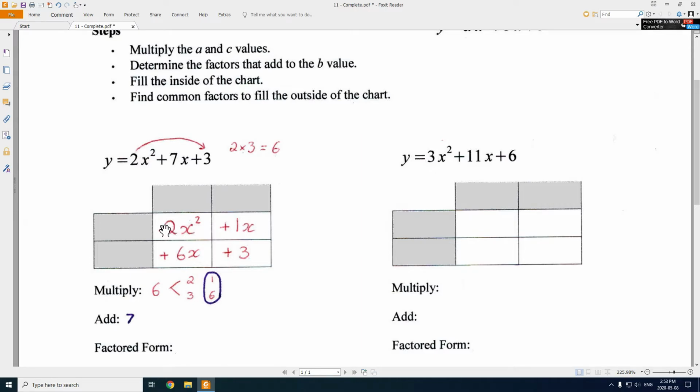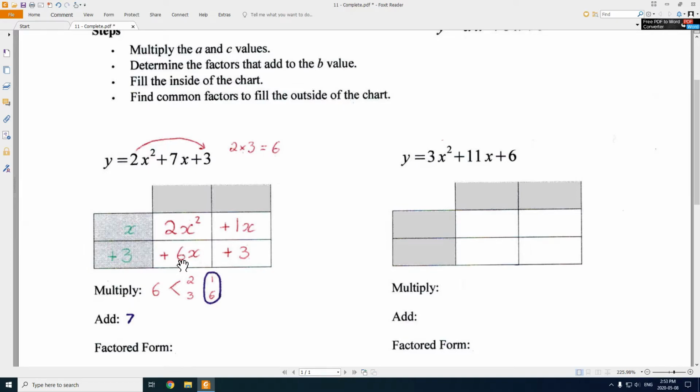It looks like an x. An x shows up in both of them. And I don't think there's any numbers, a 1. So I can pull out an x from both those terms. Let's look at the next row. Is there something that I can factor out nicely here? It looks like they both divide nicely by 3, so I can factor out a 3. So that's one of my brackets.